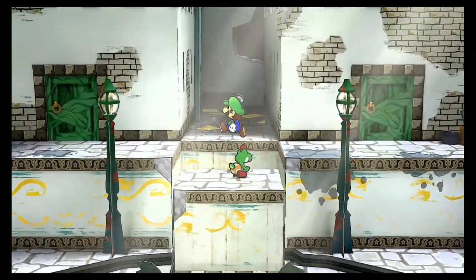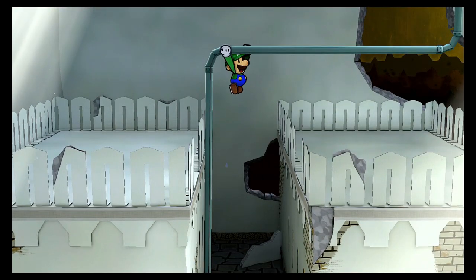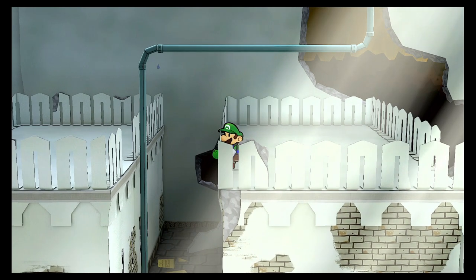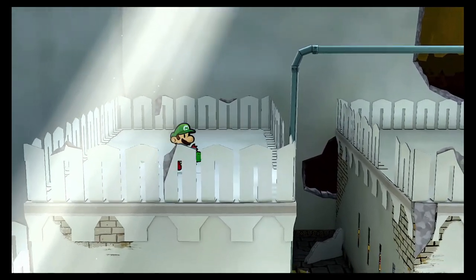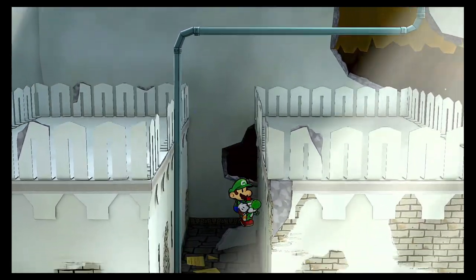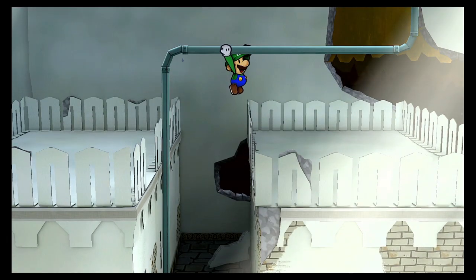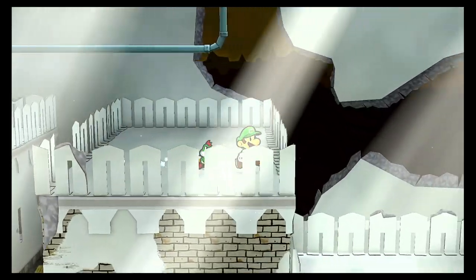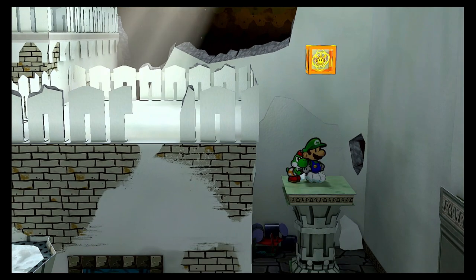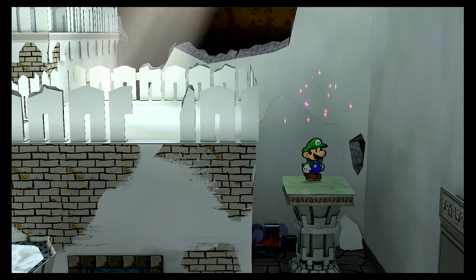If we head over here, go into this alleyway where this pipe is. And then it looks like you could do something here, but there's nothing. It's kind of odd. Makes sense of like a spin panel or something, but no. Just nothing. This way takes you to something. I think that gets us the music for Rogueport.